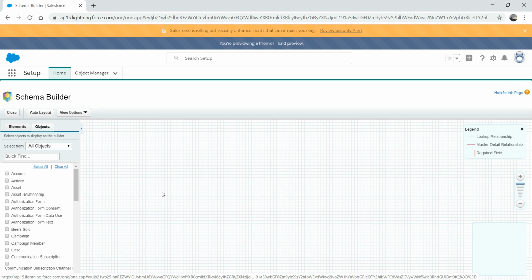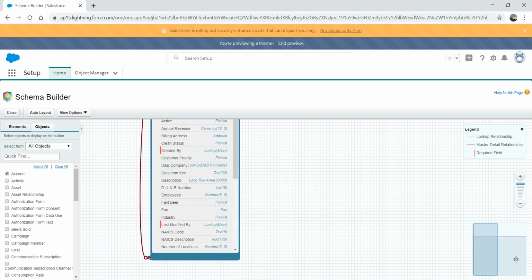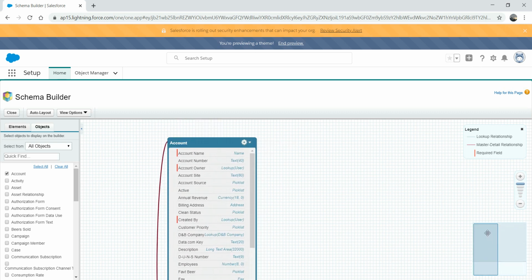You can have a look at different objects. Let's take an example. I would like to look at the Account object and its fields, right? So I go here under Objects, and I can search on Account. Now you must be wondering, what just happened? Where is Account? It's a good question. So here you are. I clicked here, and Account is here.